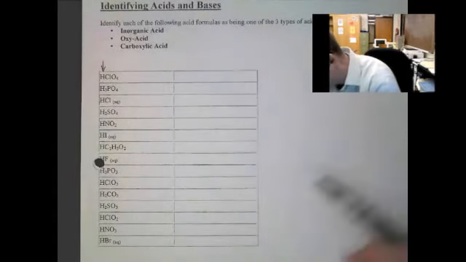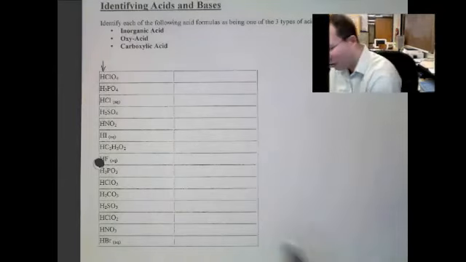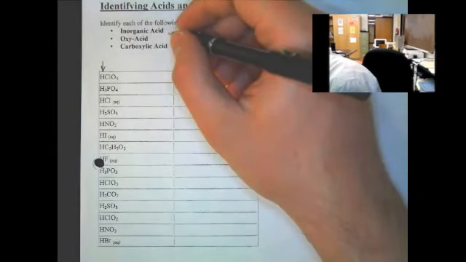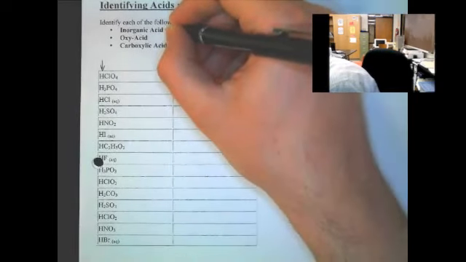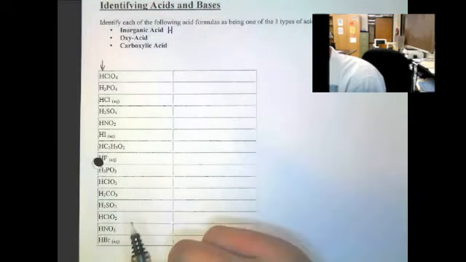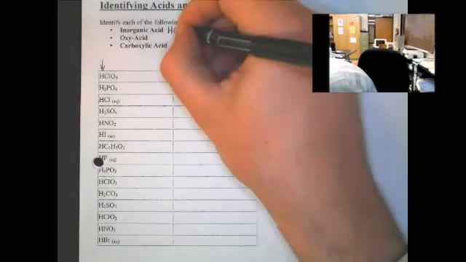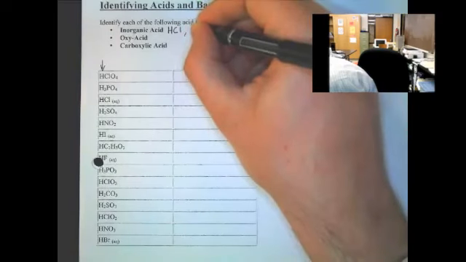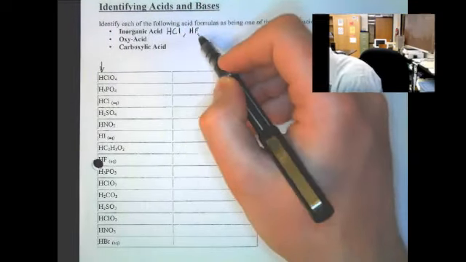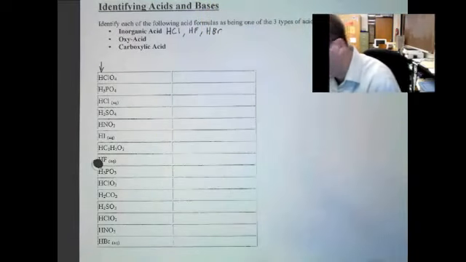Now, once we get past that, there are three types of acids that we need to be able to recognize. The first one is an inorganic acid. That is actually, in my opinion, the simplest one to figure out. For an inorganic acid, you will see hydrogen bonded to one other element, and it will almost always be a halogen. So an example might be something like HCl or HF. Hydrochloric acid, hydrofluoric acid, HBr, hydrobromic acid. Okay, those are all examples.